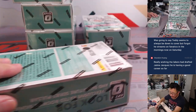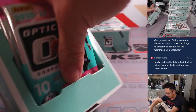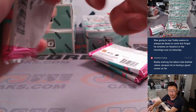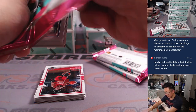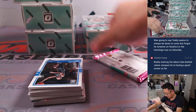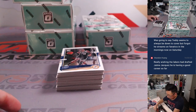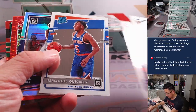Yeah, I kind of wish that they would have gone Jaime Jaquez as well. I think he's in a good system. I don't know. It's hard to say if he would have the same success with the Lakers squad, though, but... Lakers have a pretty decent scouting department, but I feel like guys like Jalen Hood-Schifino maybe could still evolve with the team if they don't end up trading him. What will the Lakers do? Will they make any trades? We'll see.